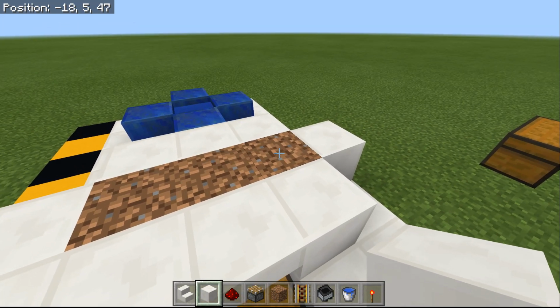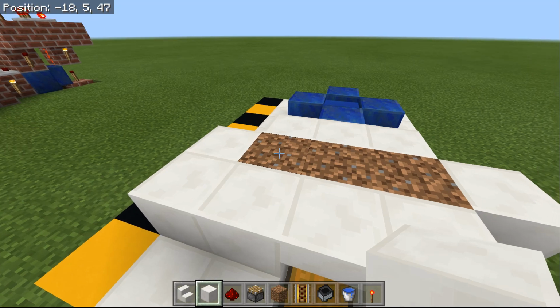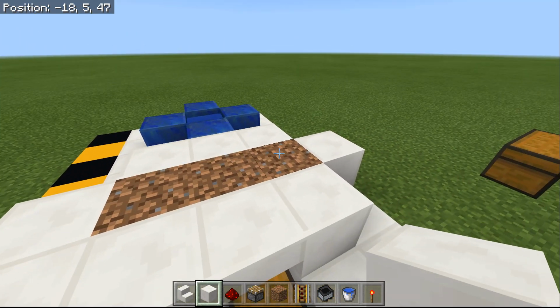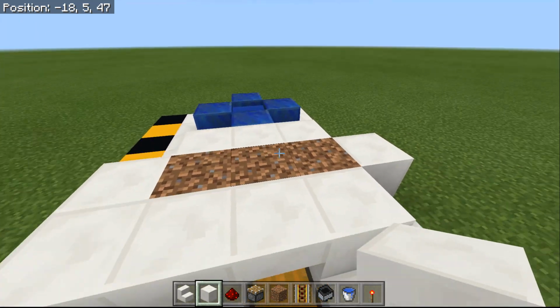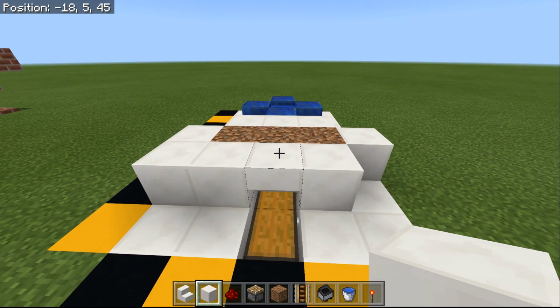Anything that he plants on this side it'll go into these chests. Anything he plants on this side he'll keep, so he'll keep replenishing his inventory. He'll come over here, he'll give us some crops, he'll replenish his inventory, he'll give us some crops, and he keeps doing that, which is the mechanic behind how this farm works.